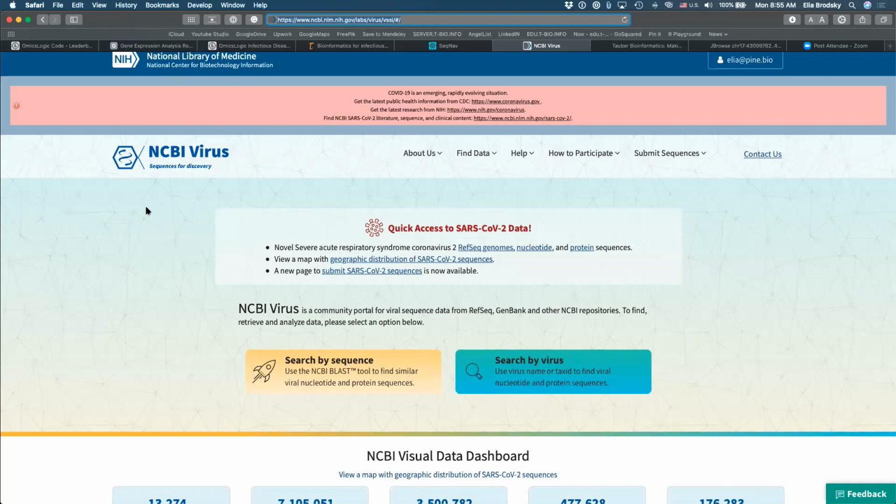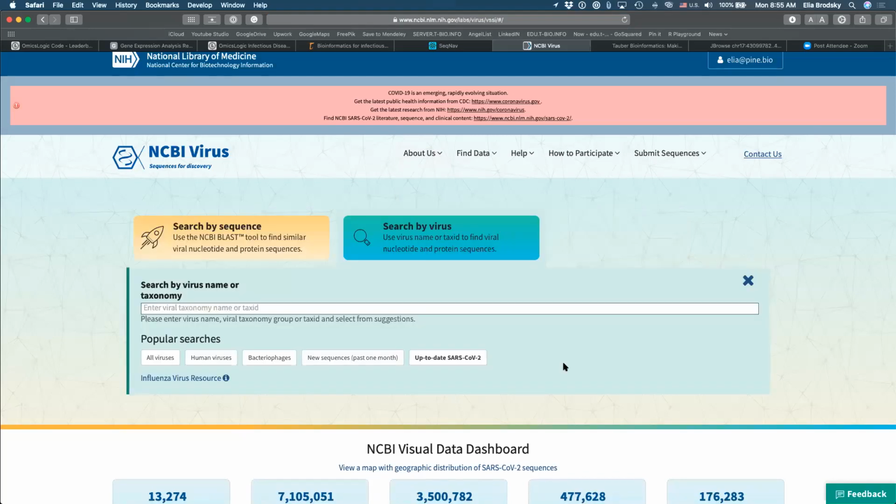Okay, so for those of you that got here, obviously you have quick access to SARS-CoV-2 data. But importantly, the data set includes a variety of different pathogens, and here we're just focusing on different viruses. So here we'll quickly see a number of different viral sequences that are available. If you click on search by virus, think of any virus: coronavirus, influenza, hepatitis, Ebola virus. Really any virus that you can think of, and just place it right here. I'm just going to place here Ebola virus.